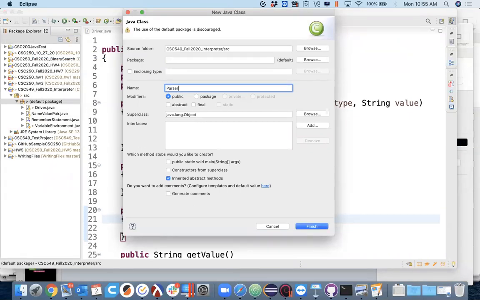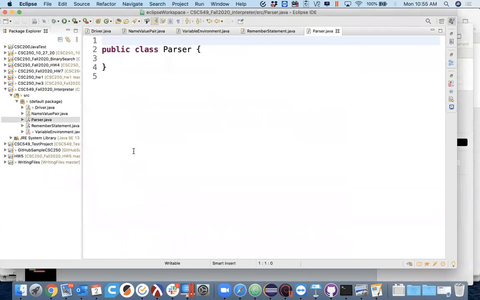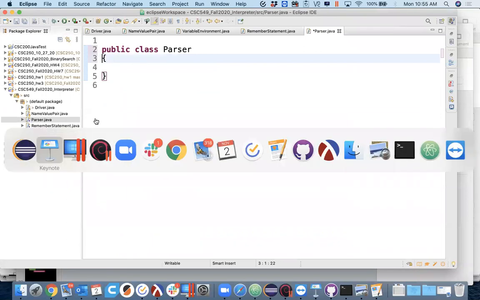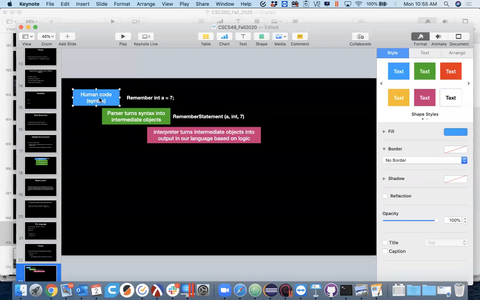We'll call this guy our parser. Now the reality is for my language, I only need a single parser. So I could actually write this parser using a bunch of static methods. I'm just thinking about what's good programming practice for this, because the parser is a single tool, right? I can take my syntax here, so maybe this isn't a file, and I just dump it into my parser. And my parser produces a collection of statements to be processed by the interpreter.